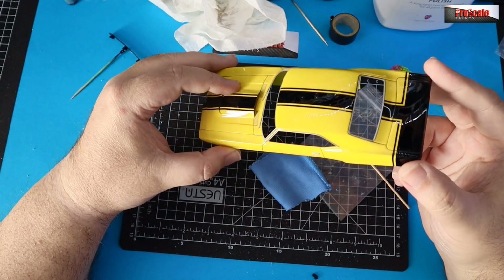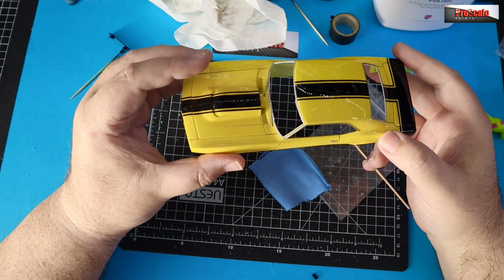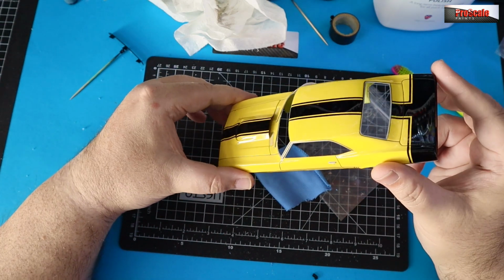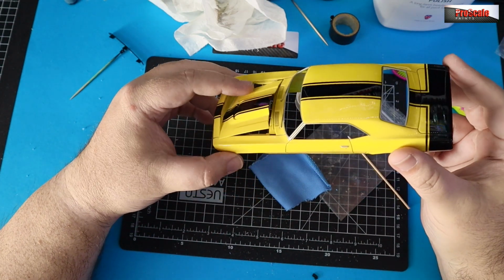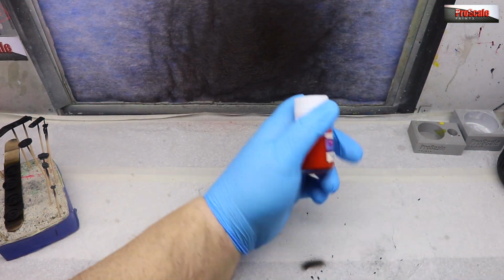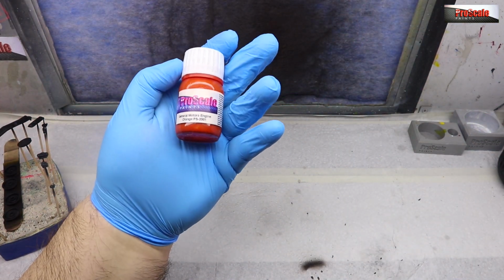So what we're going to do now, we'll take that to the spray booth. I don't think I actually show it. I might have had a little bit of footage in here. Load up an airbrush. Make sure it is water. Don't be picking up lacquer thinner, for the love of God. And we're just going to jet wash every panel just to remove any residue.